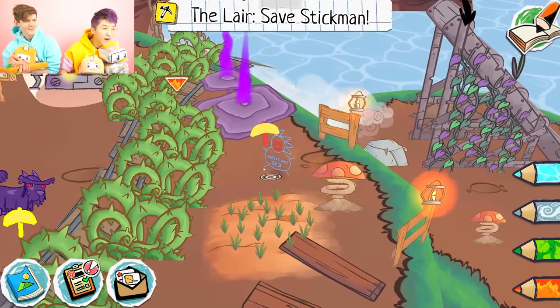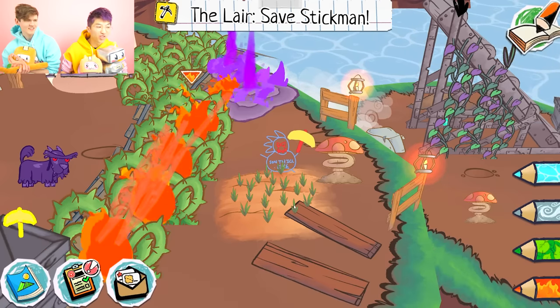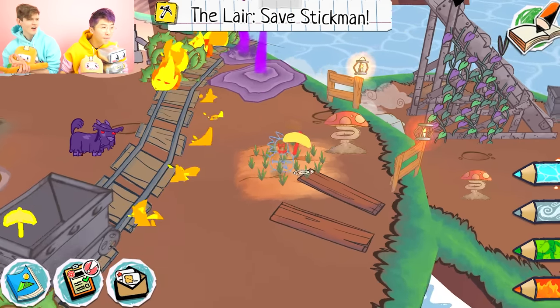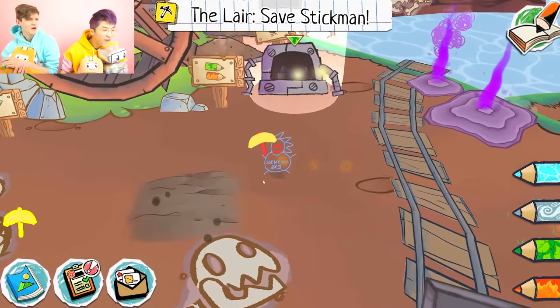Okay, time to fight, guys. Oh, you gotta burn the leaves with the fire. They're not leaves, they're thorns. They're evil thorns. Yeah, get them out of here. No, we set it on fire. Wow, all right, guys, we got it. Here comes the goat. I lured him to the grass. He's gonna turn good now. Nice. Time to fight, dude.